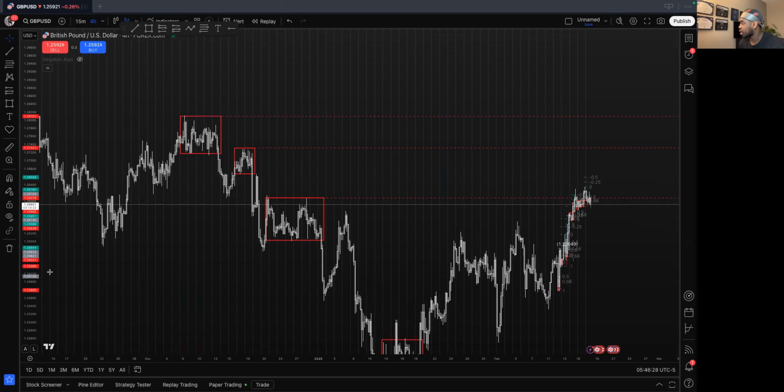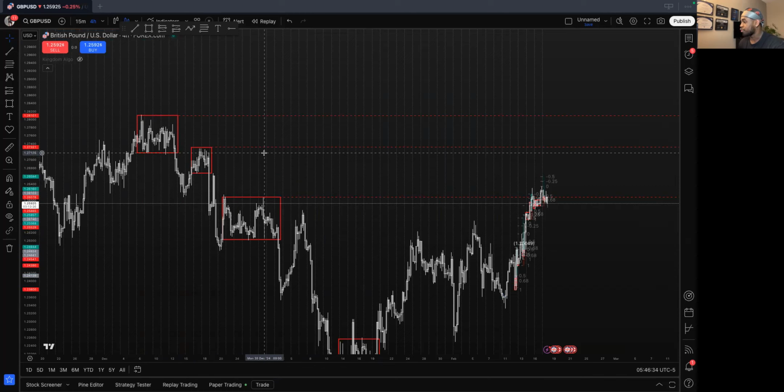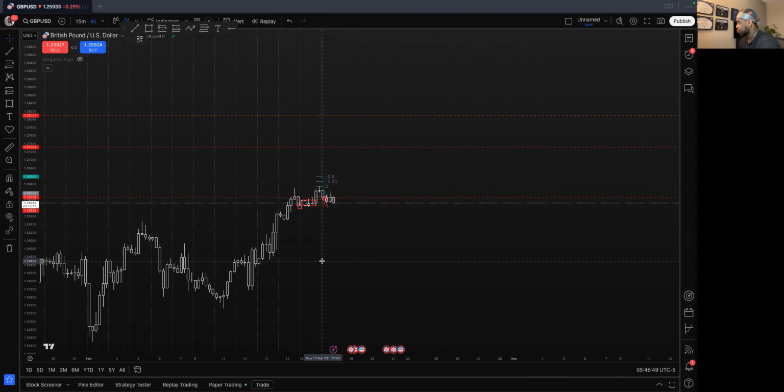As you can see here, I have a couple areas of structure that are potential reversal prices. So GU is currently sitting at one of those prices. Now, if I clean my chart up, make sure I don't hit. There we go. Clean. So right now we are rejecting price at 1.26078. So we could be seeing a structure like this on the 4 hour, right? Because we got lows here and we got highs right here.